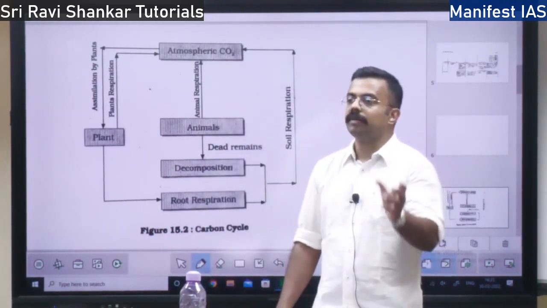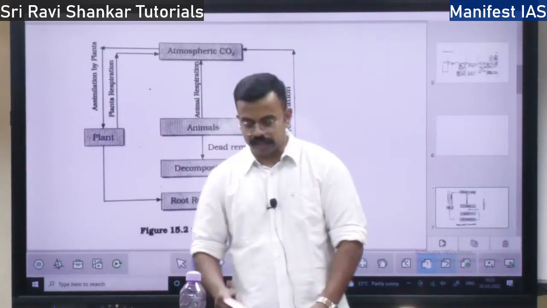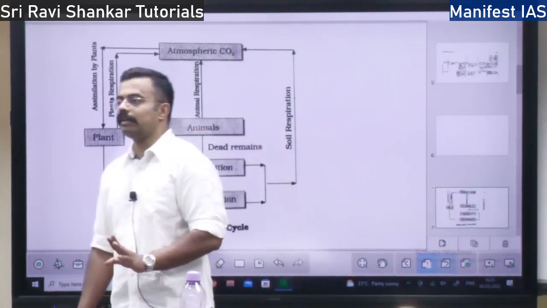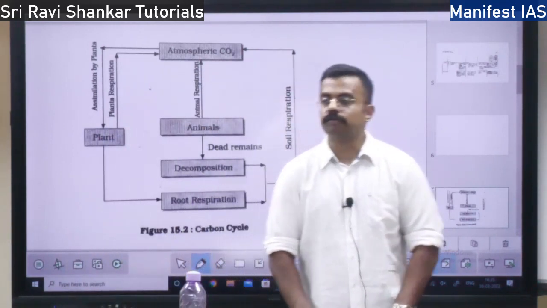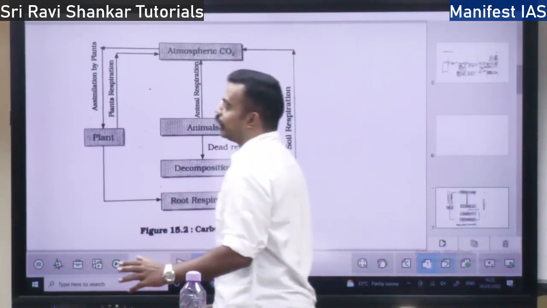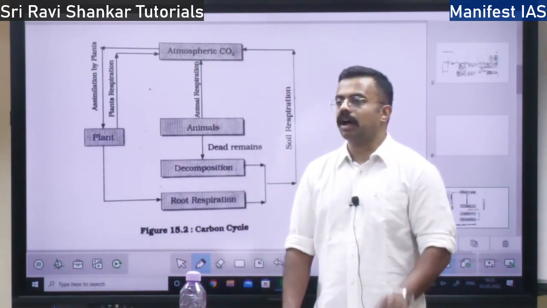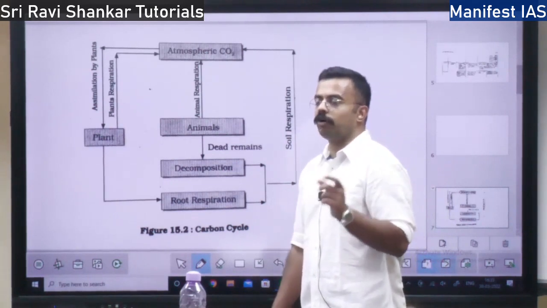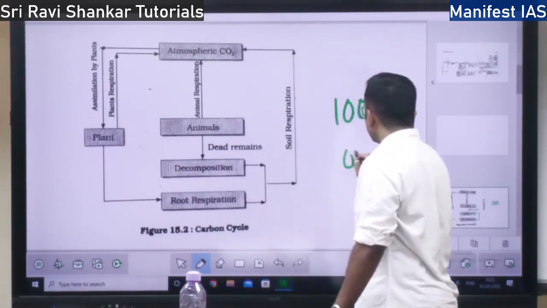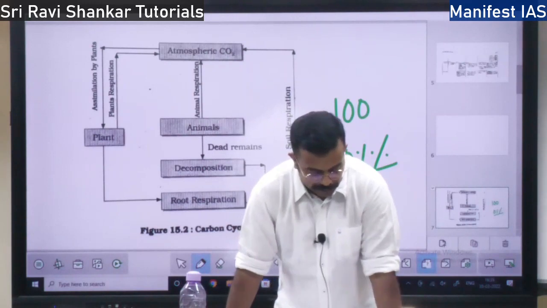So how is the sun the source of energy? Because the solar energy is consumed by the plants via photosynthesis, right? So via photosynthesis, there is a source of food for animals and plants. Plants derive their energy from photosynthesis. By consuming the plants, animals will derive the energy from photosynthesis indirectly. Plants directly, animals indirectly. Suppose, let's say, if 100 kilocalories of energy is coming to earth from the sun, how much energy is taken up by the photosynthesis? Only 0.1% is fixed in the photosynthesis.